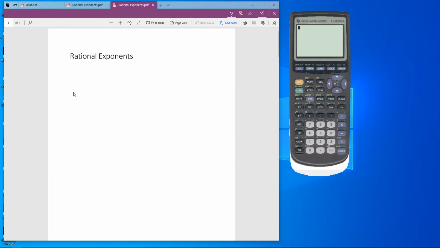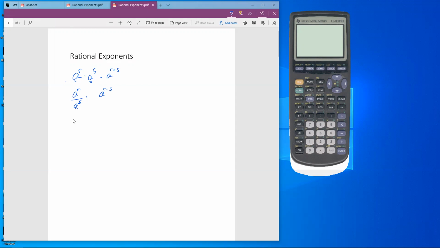When we originally talked about exponents, we had a couple of rules. We had a rule that was like an a to the r times an a to the s. And we said when the bases are the same here, we add the exponents. And then similarly with division, we have an a to the r divided by a to the s. Again, we subtract the exponents. Again, we check to make sure the bases are the same, and we're going to have a to the r minus s.